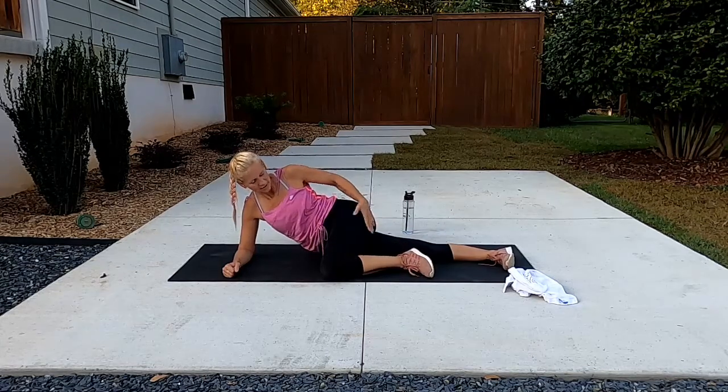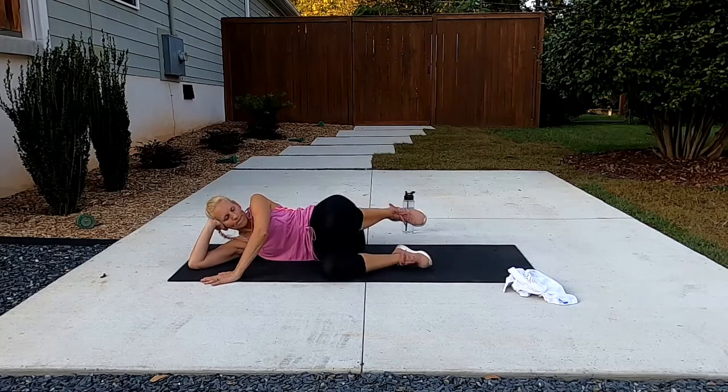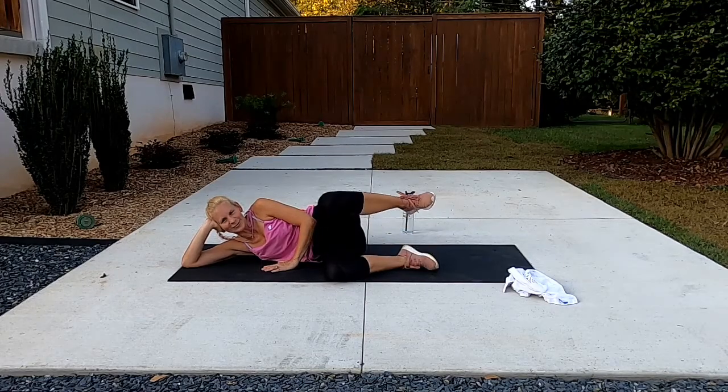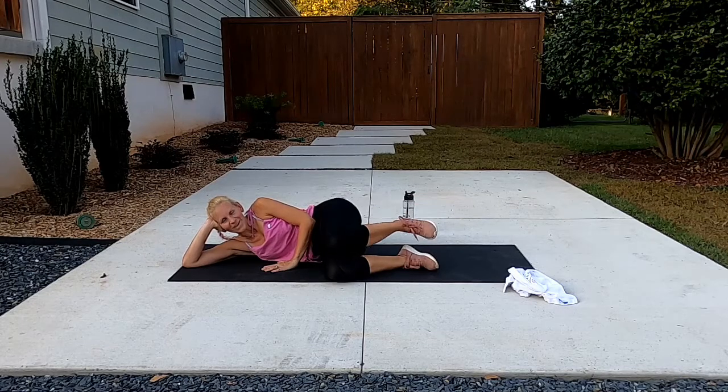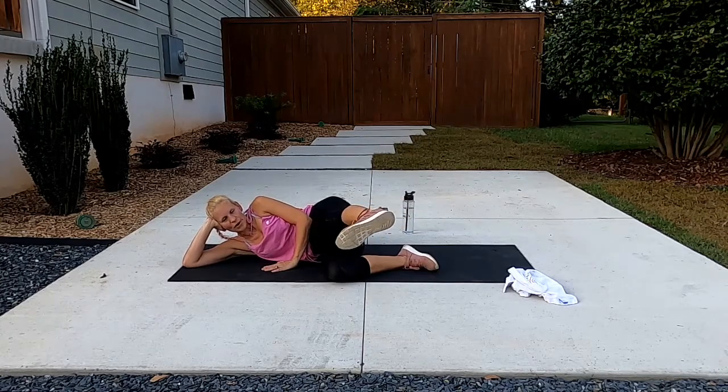Drop your knee, clap it out, and then get all the way onto the floor. Both knees to the front, make it a right angle. Round two, ready, let's go. You can do this. I know your butt cheeks are burning. Four, three, two, extend. Eight, seven, six, five, four, three, two. Hold it out, toes down, and go.